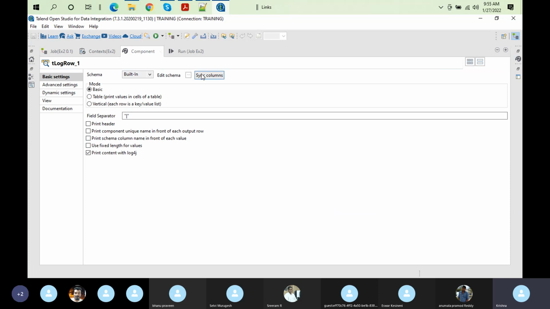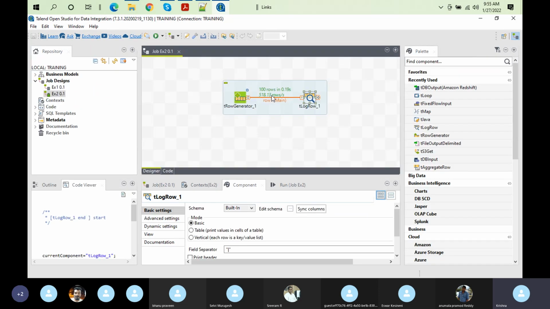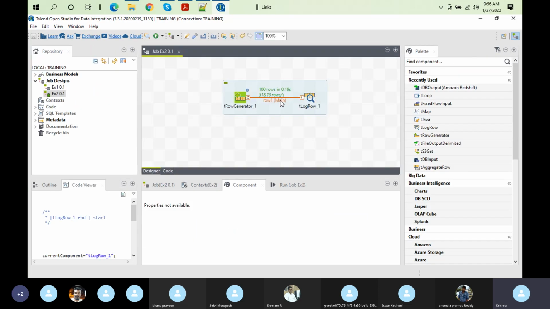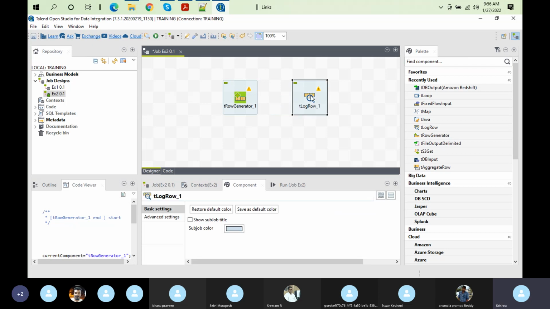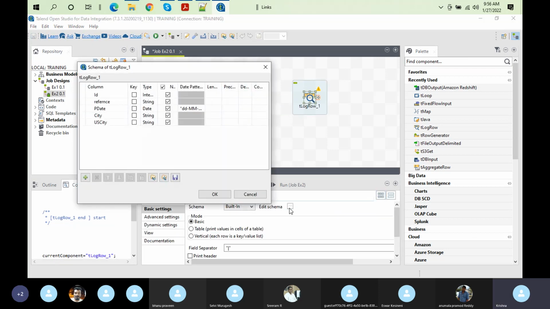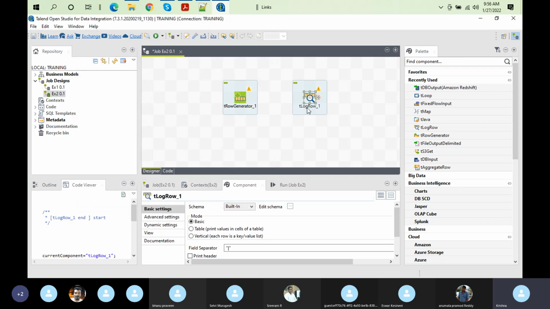Here you can find the schema, automatically synced. Sync columns means whatever is coming from this main connection. If you don't have this connection, there is no schema. I'll remove this. We have already synced, right? When you drag a new component, you will not have any schema over here. If it is a fresh log row component, it doesn't have any schema.